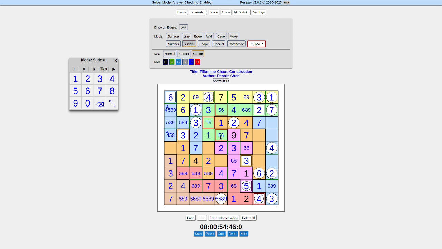5, 6, 8, 9, but it's not a 6. Not a 6. Not a 4. Oh yeah, 4 also here. It's fairly obvious. I guess it's 5, 6, 8, 9. It's not a 6. Okay.